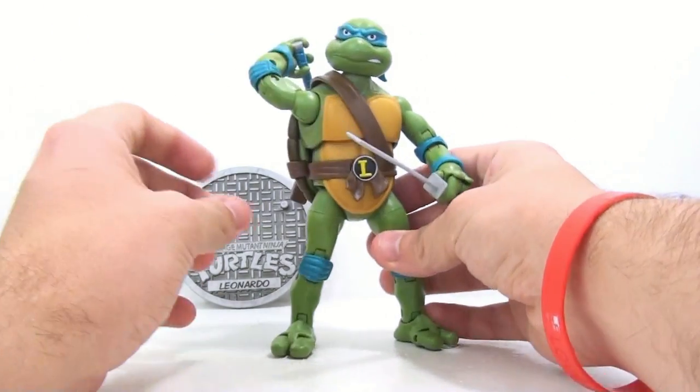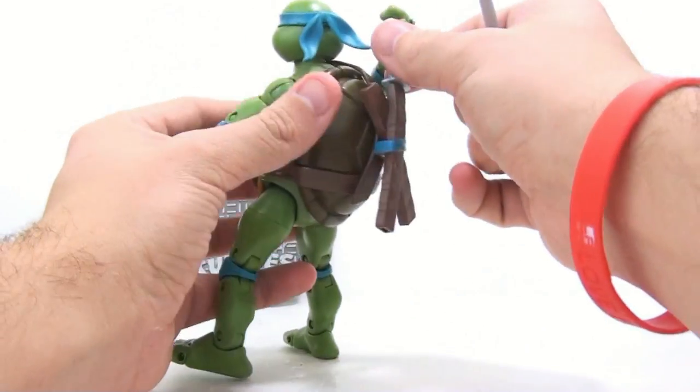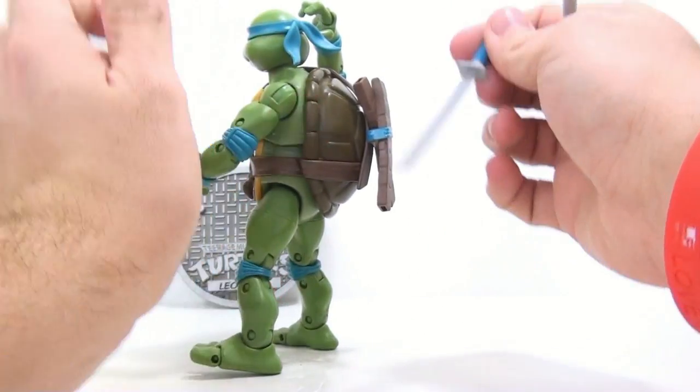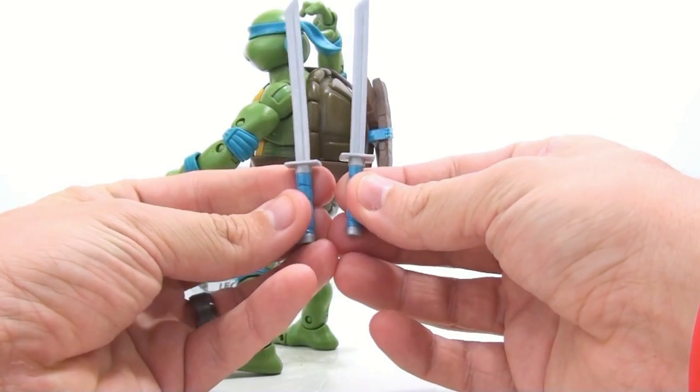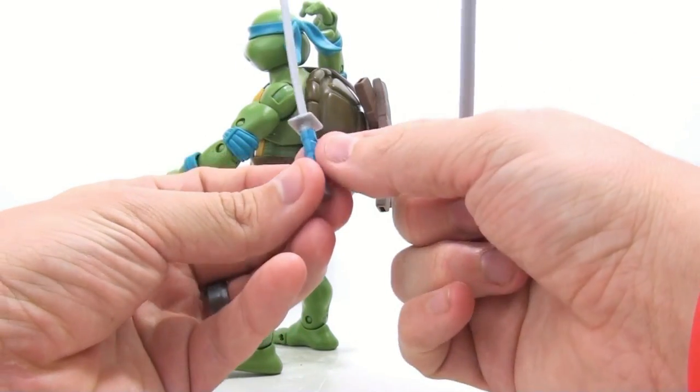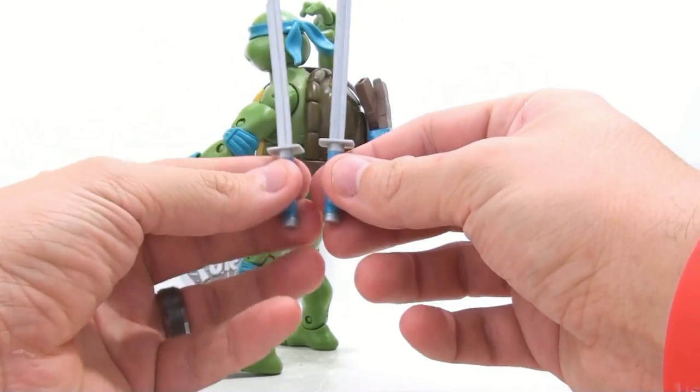And then he also comes with his katana swords. Now, obviously, you can see them here and back here. Now, they're not too spectacular. They're just swords. I love the fact that they have the blue painted handle. Very nice. Nice detail on here. They are the same size.